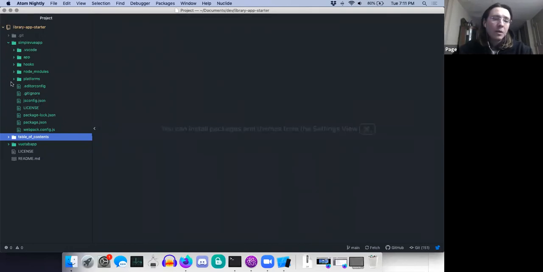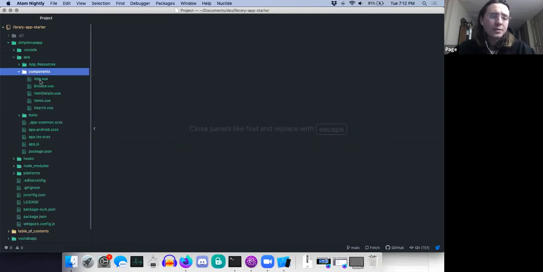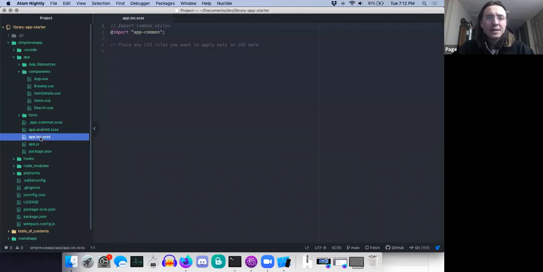did myself, you'll see a bunch of files in here, which I described some of in session 4, if you wanted to take a look at that. If you just hop right into the app folder, which is where most of what's called the source code is, and you hop into the components folder, this is where basically all of our Vue code and all of our app code live. So you can basically get most of your work done just in this folder, save for the app SCSS files and the app Android SCSS files. These are like platform specific CSS essentially.